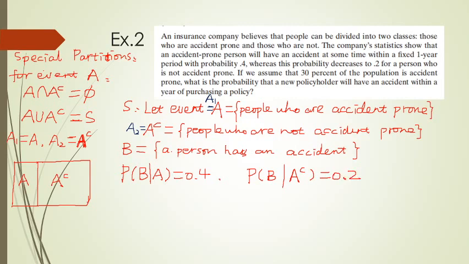It makes sense, right? And with common sense, you understand what accident prone means. Some people take risks after they drink wine. Some people are more conservative. They never drive when they drink wine, or never drink when they are going to drive. So the probability of having an accident when the person is not accident prone is 0.2, which will decrease the probability, right?